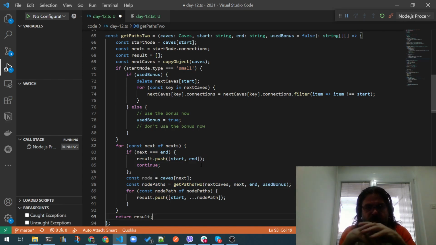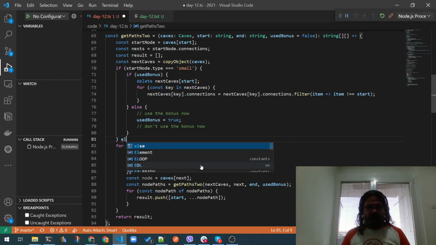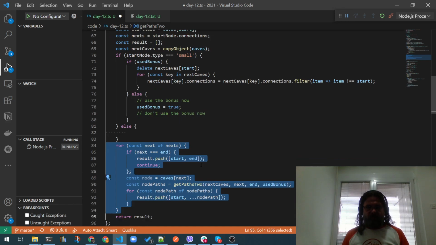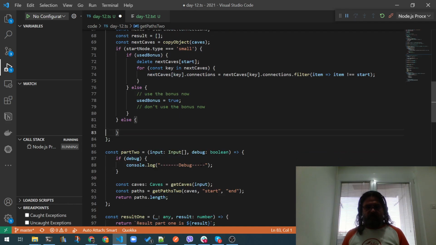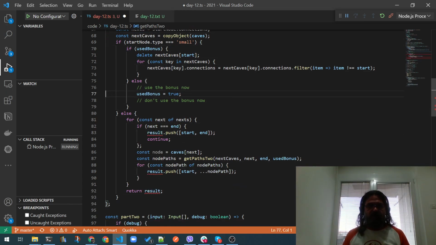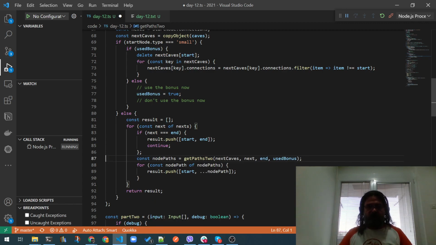So we need to branch it a bit more. So again, if we have a big node, we can just run the regular code, get all the paths.